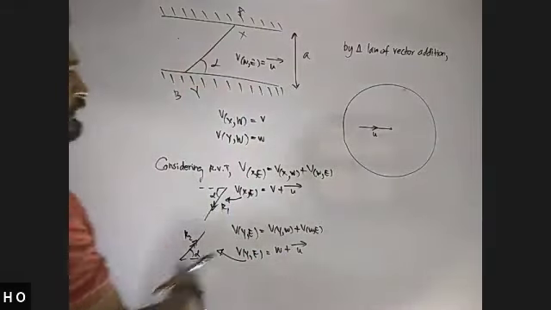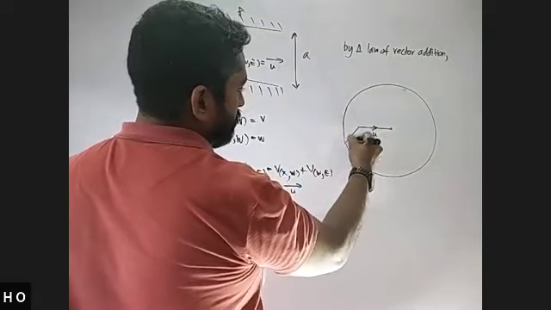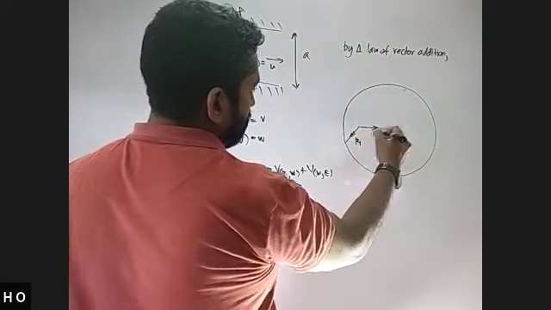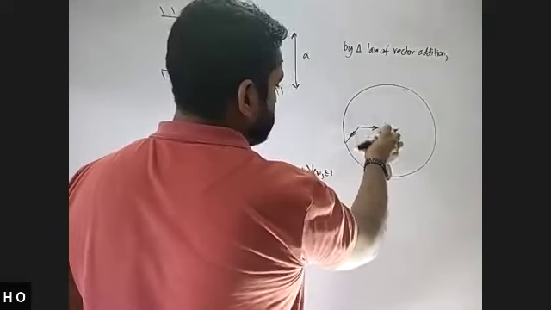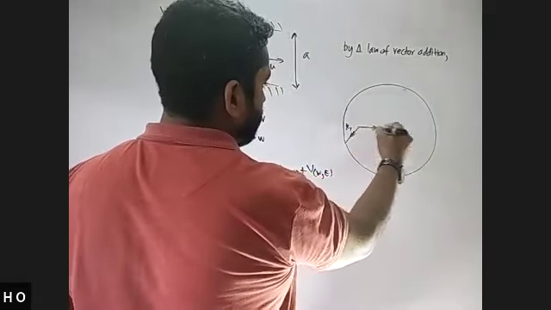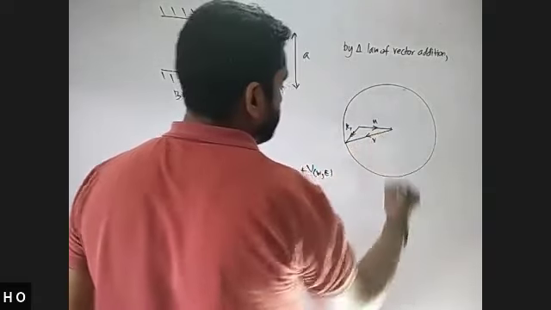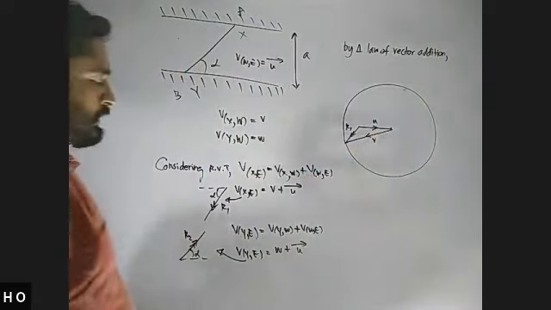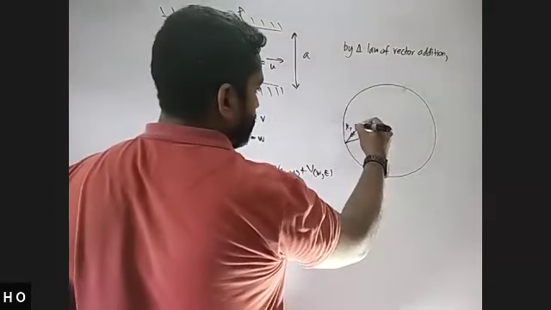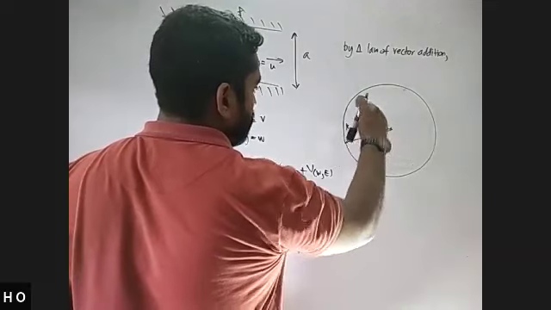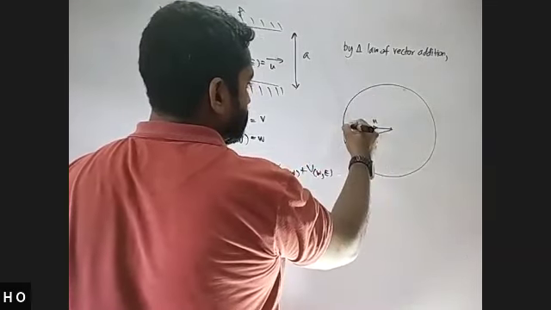So it is going to be R1. What about V? V is V. U plus V is R1. What about R1? It is alpha. This angle is alpha. This is R1. The angle is alpha.